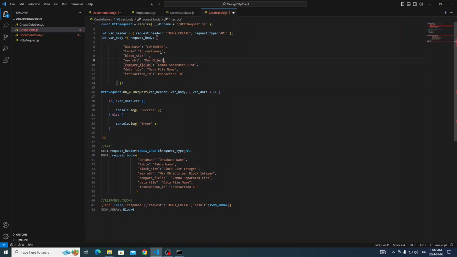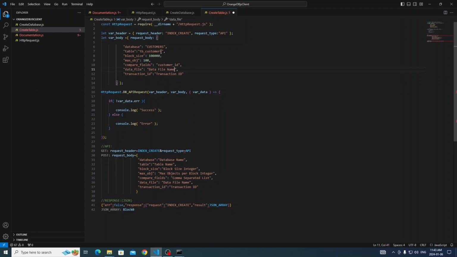Then the maximum of this index, it's a tree index. And each node, I'm going to say it should contain objects. And every document, the maximum size of every document, let's say 1,000 characters. 1,000 characters by 100 documents is going to be 100,000. The fields here we put the ID. I'm going to call it customer ID.